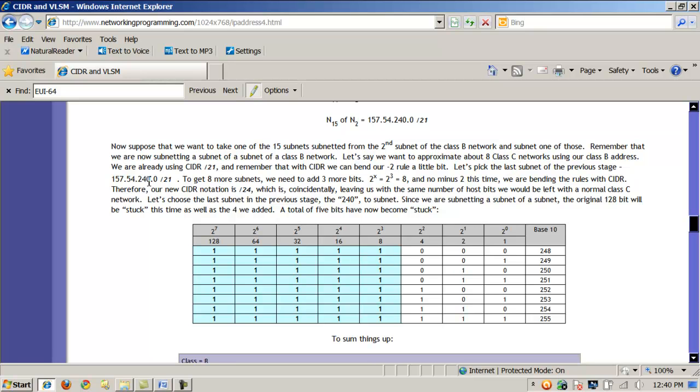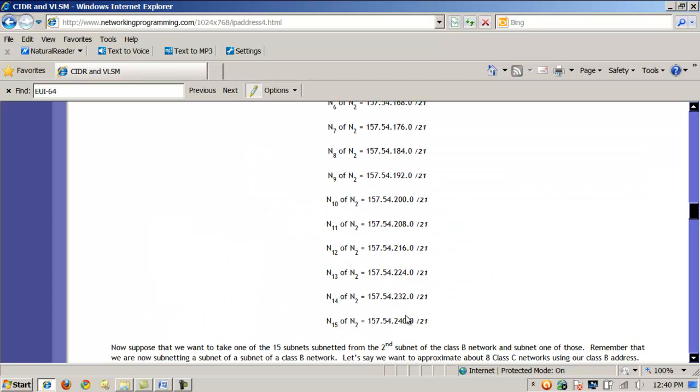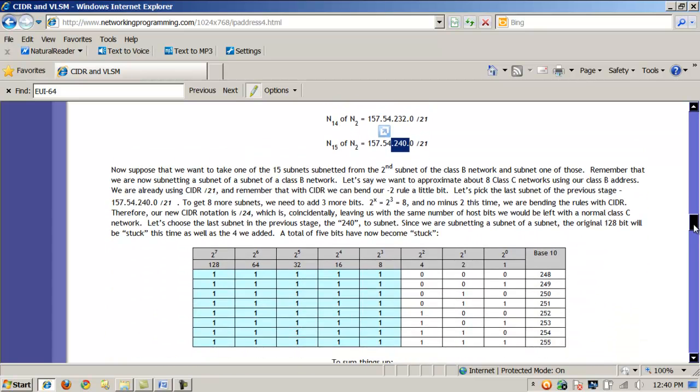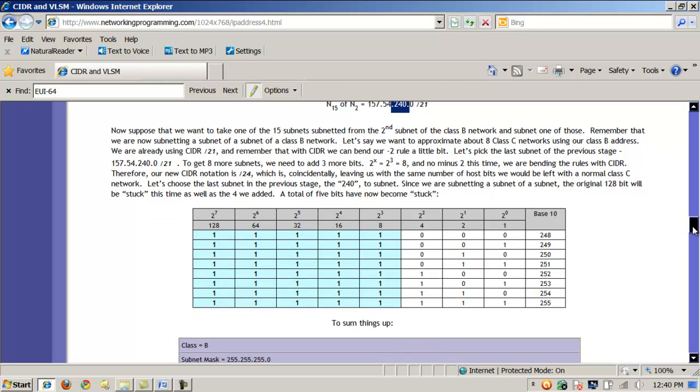So if I pick the last subnet of the previous stage, remember, I think it was a value of 240, yeah, right here, based on our block value. Let's say that we want to further subnet that, and I wanted to get 8 more subnets. So remember that I split the network into 2 subnets. I took the last subnet, the 128-bit, I split that into an additional 14 subnets. And now I'm going to take the last subnet of the subnet of the subnet of the network and subnet that. Oh my gosh. Maybe it's just easier if you read it. But there is a method to the madness, so there's some logic here.